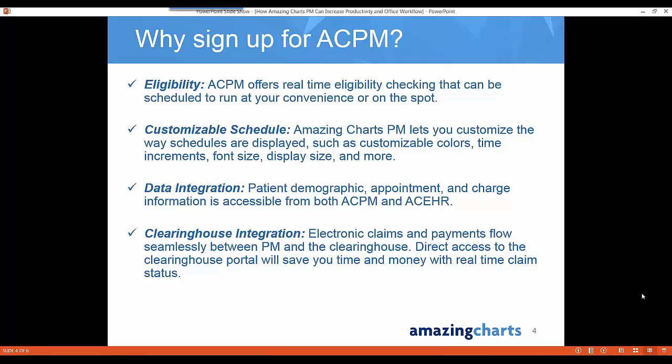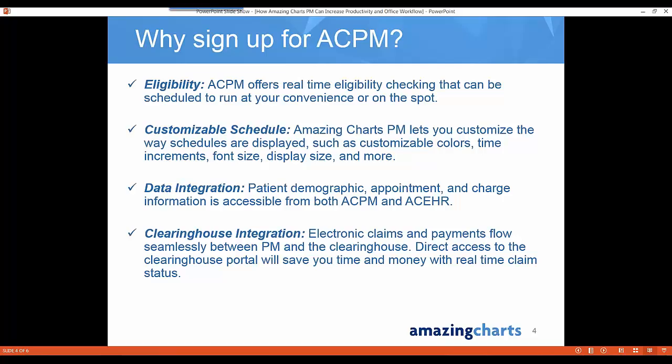So what you're going to get with the practice management would be eligibility checking. So real-time eligibility, which I know is a great tool for a lot of practices. When a patient comes in, you'll be able to verify the insurance that they have is active and correct. Obviously, all of us have heard the horror stories of hearing that a claim is not going to be paid because the insurance was not active, and now it becomes a collections matter of how do I get all of this money from the patient. This way, on the front end, you'd be able to see, okay, this is the correct insurance. I know that the insurance company is going to cover my claim.